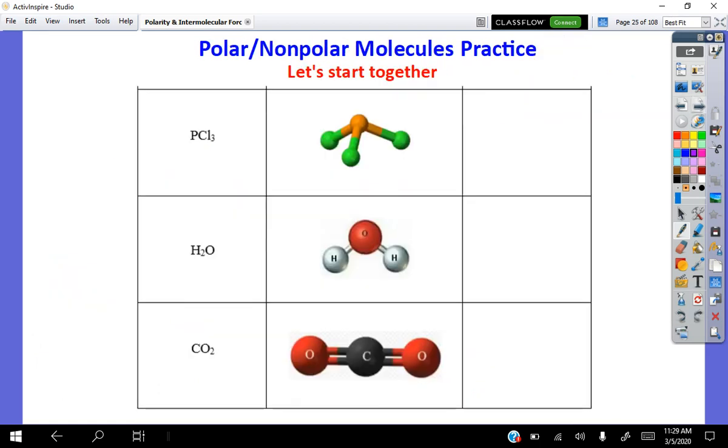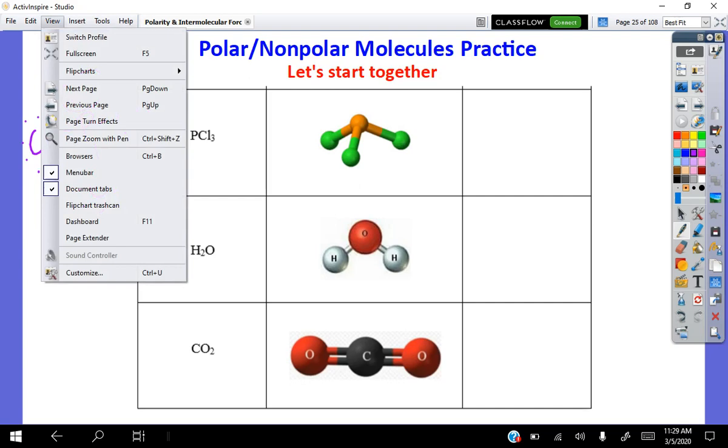There are several other practice problems here that we can look at. So PCl3, if we drew the Lewis structure here, I'm going to avoid putting electrons on all of my structures. I'll do it for this first one, but I really want to focus on the central atom. I know I have a lone pair right here. This is a trigonal pyramidal shape.